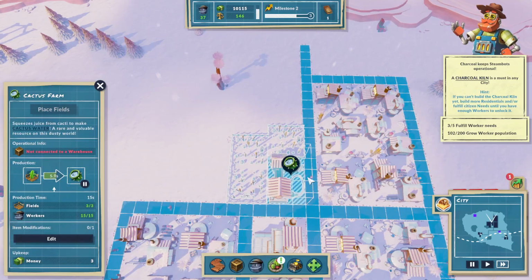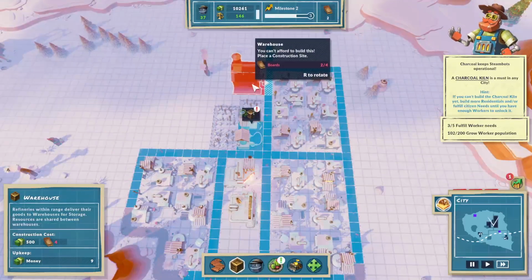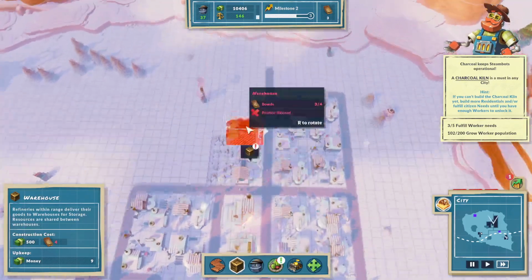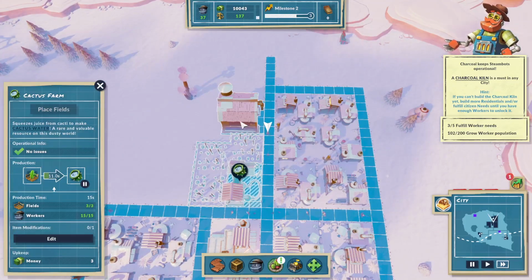The problem is the water, because it's a construction building, it needs to have a warehouse, and the warehouse can go literally anywhere. It just has to be within range of this thing. So we could put it here. I think we'll just put it right next door. And we have the boards for it, so there you go. Now the water will get stored in here as well.